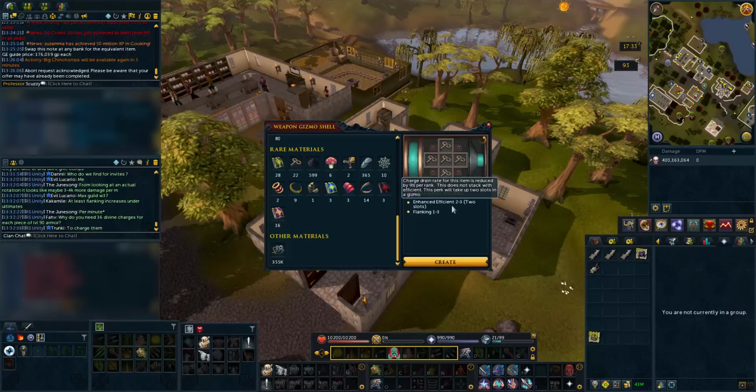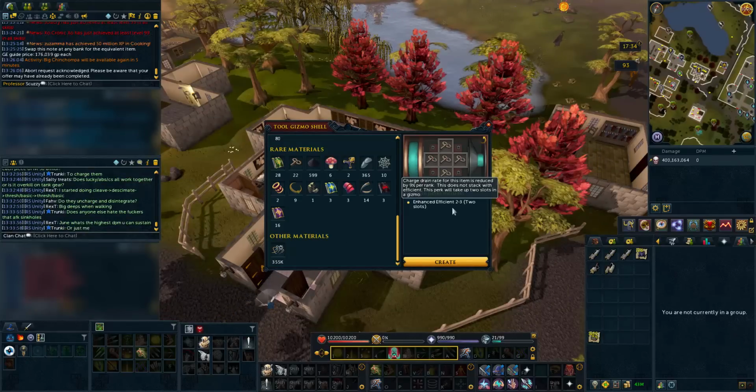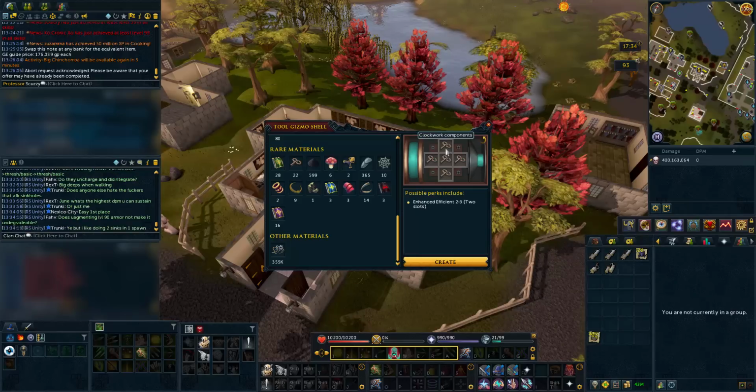So, the Enhanced Efficient, probably not a thing that you guys want as well. Honestly, I really wouldn't even put it on a tool gizmo, because you have 2 others that you can put on your tool. This literally is only to help you save money. So if you're looking to save money, then this one's for you. But if you're looking to be more efficient, then this one's not for you, despite the name being Enhanced Efficient. It is really not efficient. It's more money efficient, to put it in those terms. So I'm really not even going to make this.